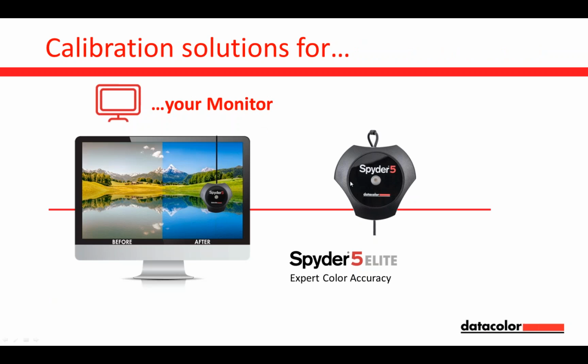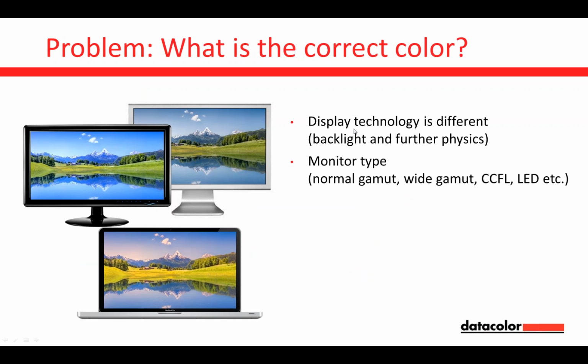Now it's time for the monitor, because we have the Spyder5 also inside the SpyderCAPTURE PRO, Spyder5CAPTURE PRO bundle, and that's what we have in here. The problem is, if you have a monitor in front of you, there's always the question, which one is the right one? What are the correct colors? You see, because you can view your monitor with your eyes, and it's easy to play a lot of tricks on your eyes. The next problem is we have different monitors, different display technologies, different backlights, different physics, OLED, and whatever. We have different monitor types.